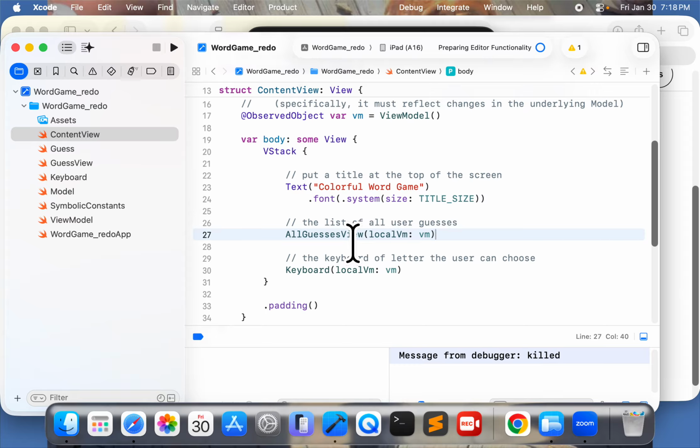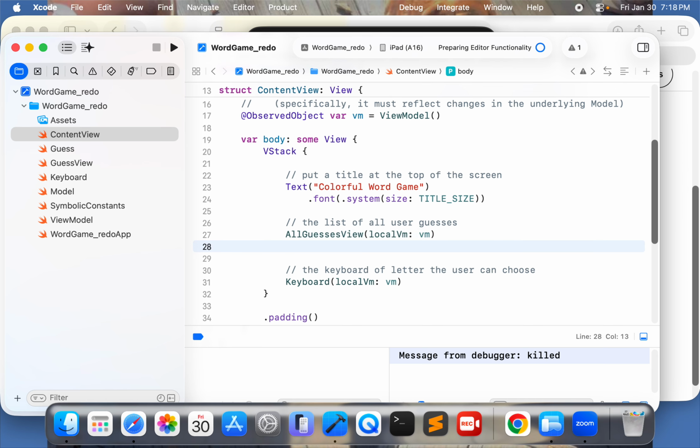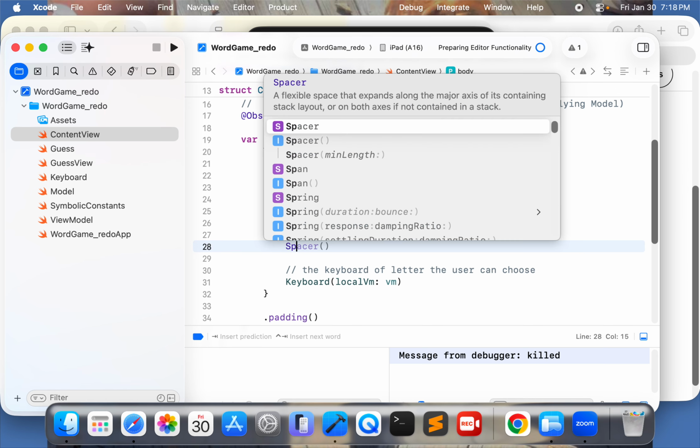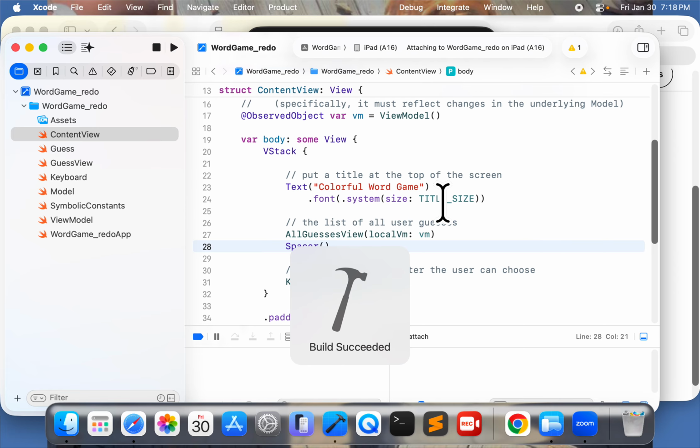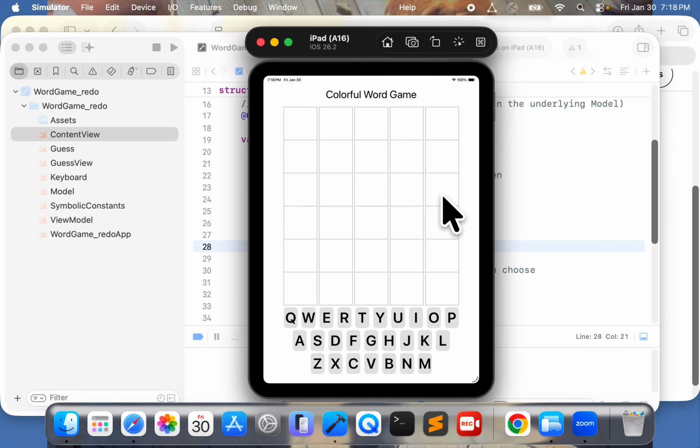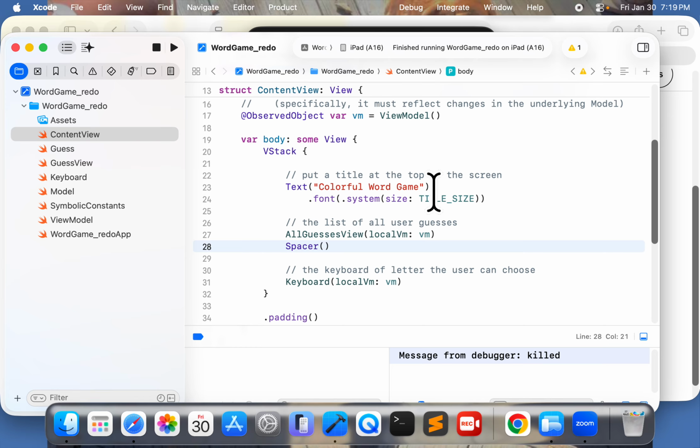There's SwiftUI HStack centered. That didn't do any, oh, you know what? That's what told me to try to use spacer. So that's where I saw the idea for spacer. I don't even know exactly what it is, but I'm going to try it and see if that separates the guesses from the keyboard. Well, it did a little bit. A little bit. Let me see if it'll take a number. I bet it won't.